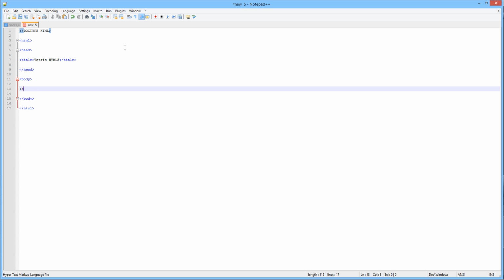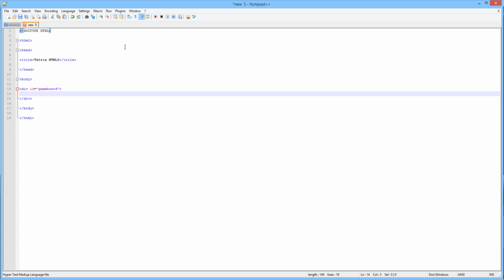And in here we're just going to put a couple of divs. The first one I'll call game board. And inside of this one we want to make a canvas tag. I'll call that game canvas. We also want to give this a width and a height.